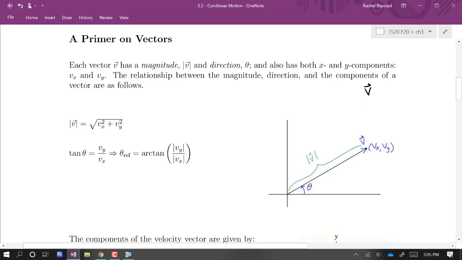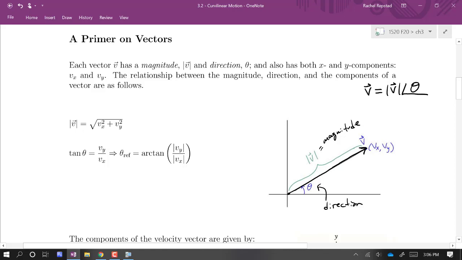So the vector is this guy right here. It's that directed magnitude. It's got a length, that's the magnitude, that's the absolute value. And the angle theta, that's the direction. So when we give a vector quantity, we do so by providing magnitude and direction, and it's pretty common to give the vector as whatever its magnitude is, and then write a little angle sign, and then whatever the measure of the angle theta is. That's a pretty common shorthand.